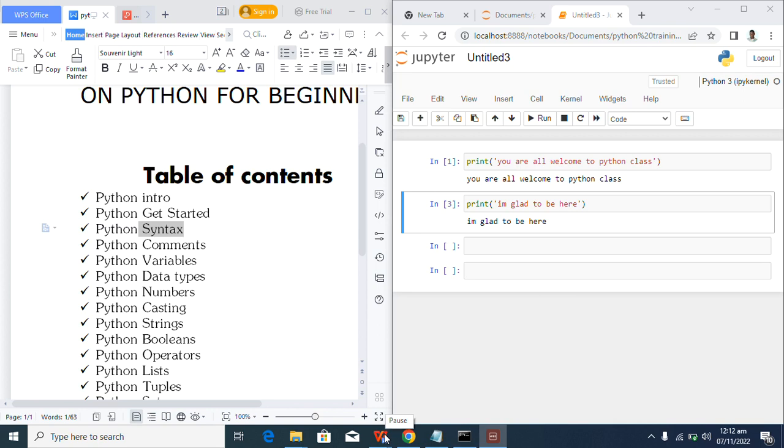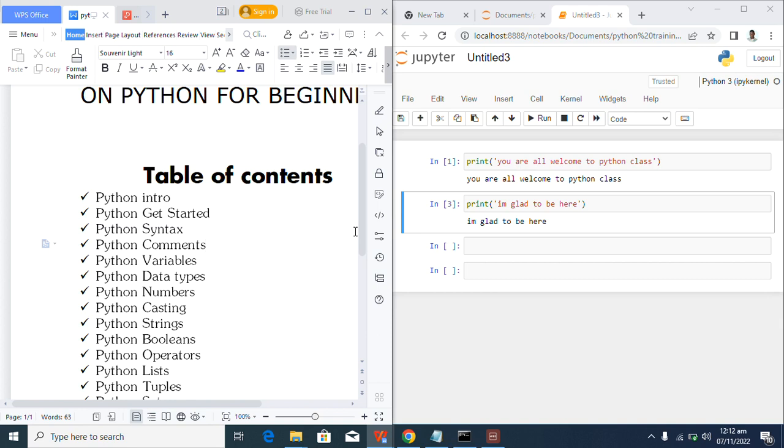So while talking about Python syntax, this is a bit of how to use the print function. On that same topic, on the table of contents, we are still on Python syntax. Now let's talk about Python indentation. Python works with indentation.